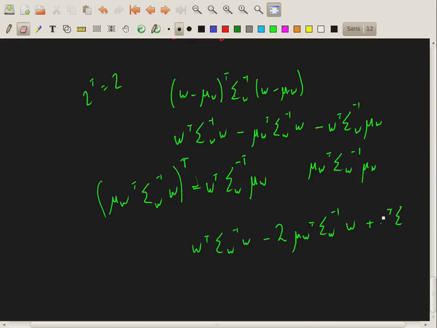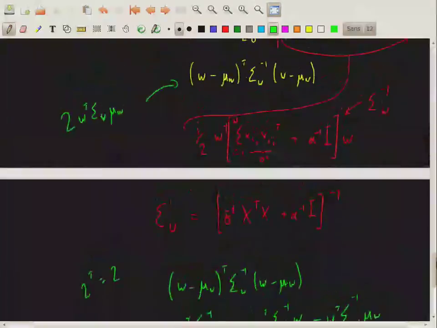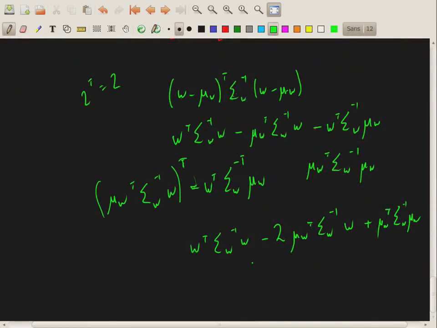Sorry, that should be mu. Yeah, so that's the multiplying out of that quadratic form. So now we need to match that linear term to the linear term we're seeing here. So in other words, we need to set, and having said I write it that way round, I actually prefer now to write it the other way around.